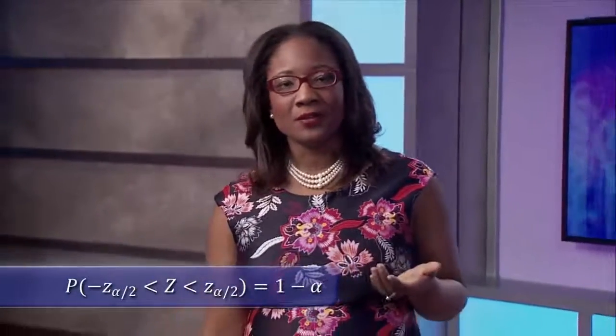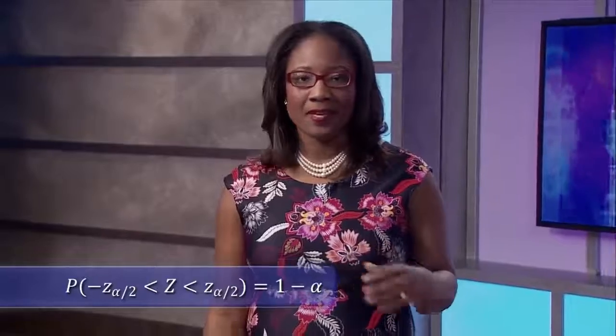So again, the probability that z is between minus z alpha over 2 and z alpha over 2 is 1 minus alpha. So this 1 minus alpha is the area of the center of our normal curve. Now that means, what's going to be left? Well, because my curve has to add up to 1, has to integrate to 1, in the tail ends I've got alpha over 2 in each of those ends so that I get a total of 1.